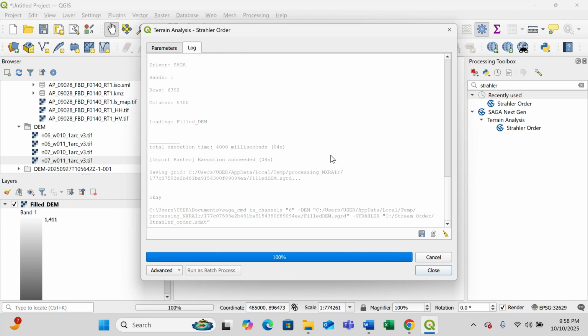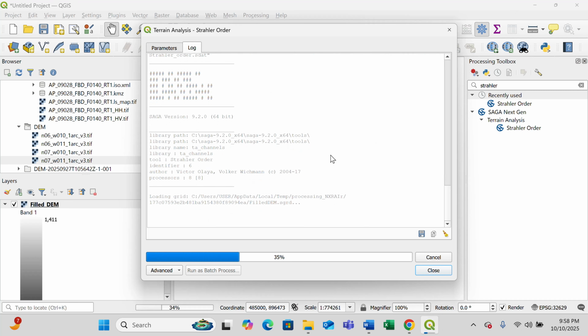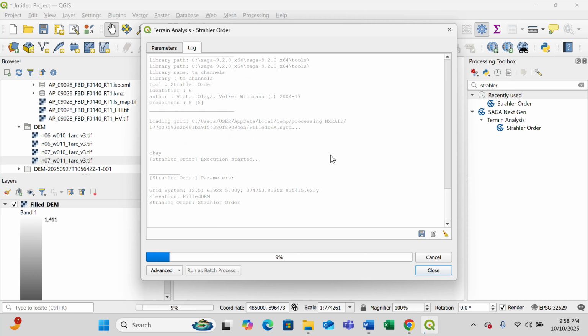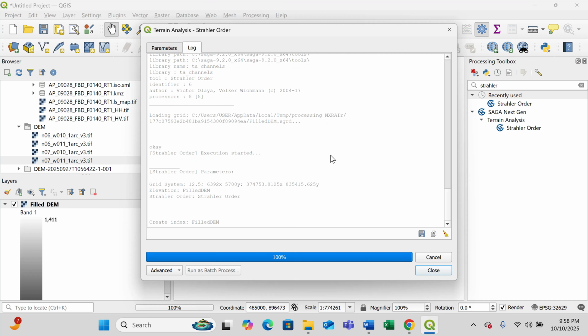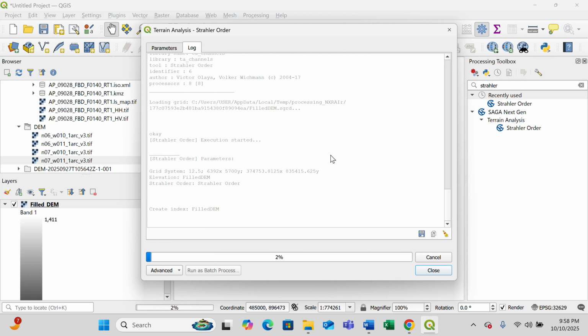But just in case it doesn't work for you, let me also clarify that even though Saga can be embedded into QGIS to be used as tools in QGIS, Saga GIS is a separate software. It can be downloaded and installed separately and run separately as a software.